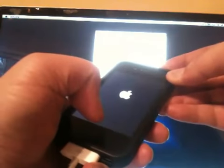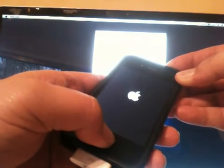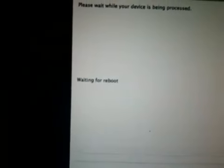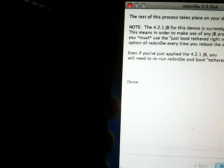Hold the power button for 3 seconds. 1, 2, 3. Hold the home and power button for 10 seconds. 1, 2, 3, 4, 5, 6, 7, 8, 9, 10. Let go of the power button. Continue to hold the home button until you start seeing this on the screen. And as you can see here, it's uploading the RAM disk on the iPhone. And you're going to see the command lines flashing on your iPhone screen, or your iPad screen, or even your iPod touch screen.